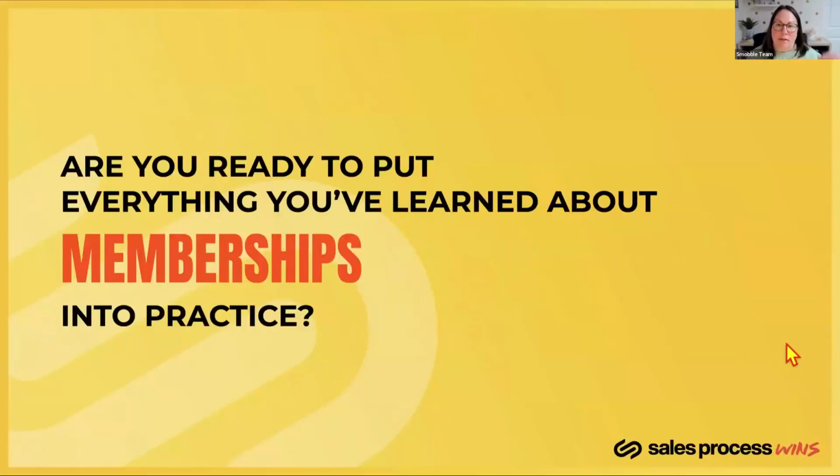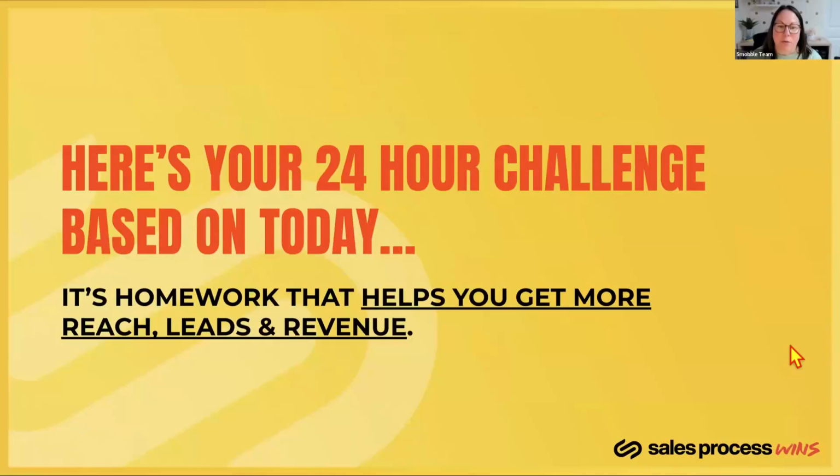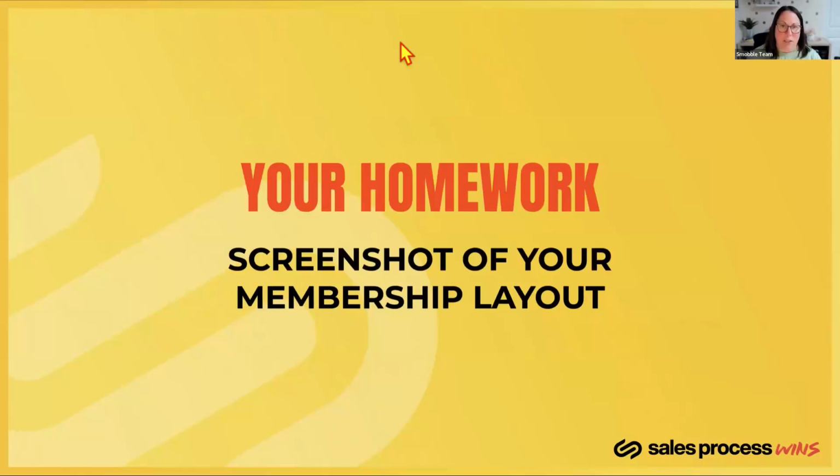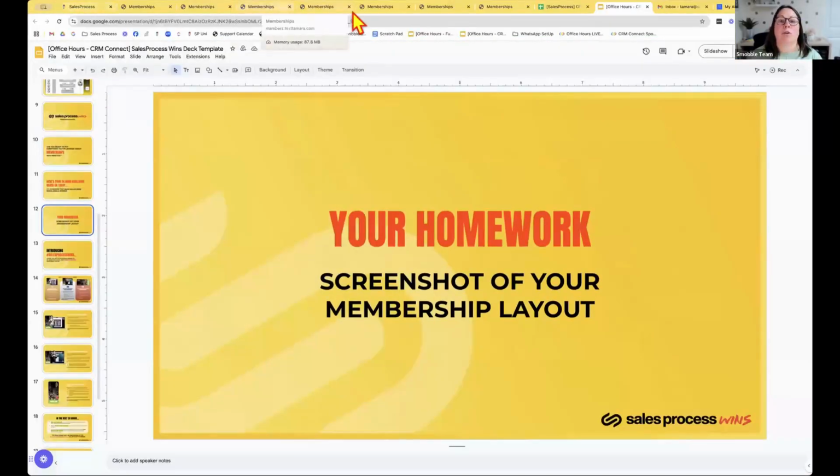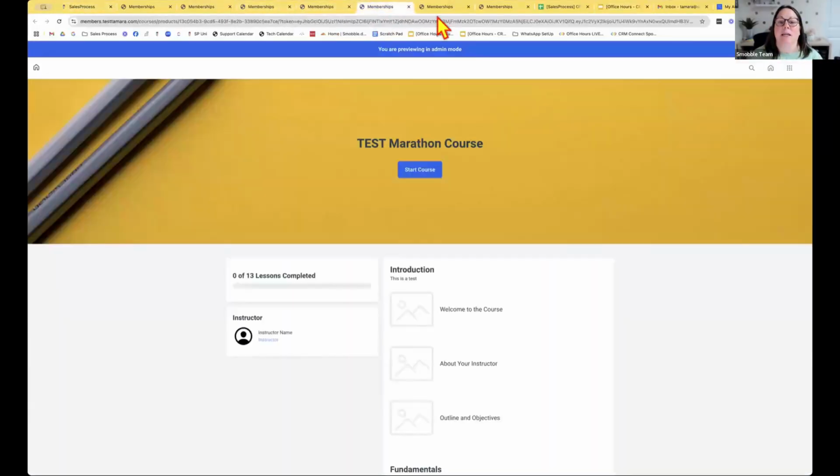So the homework for today is we have gone over memberships inside of your sales process account. And so what we want to do is within the next 24 hours, I would like for you guys to go and build your membership area. So I want you to set up your client portal with your branding. Okay. So I'm going to actually just escape out of here for a second and I want to show you what I want to see.